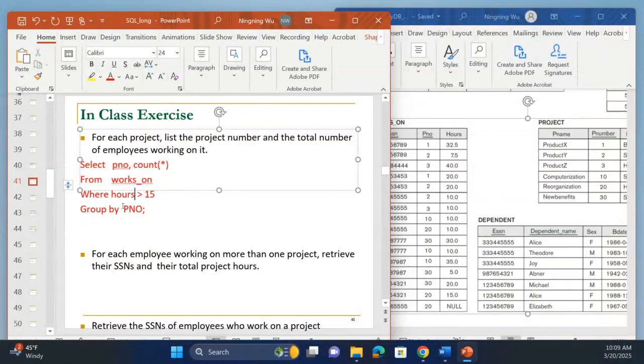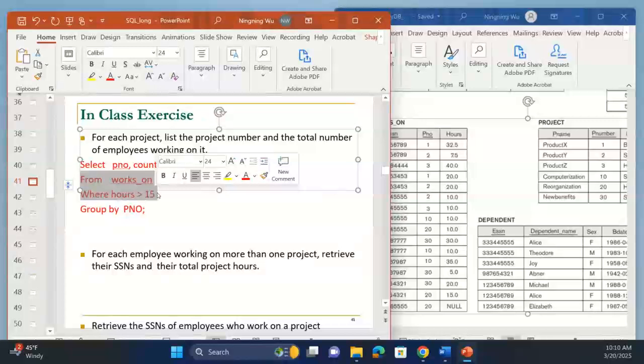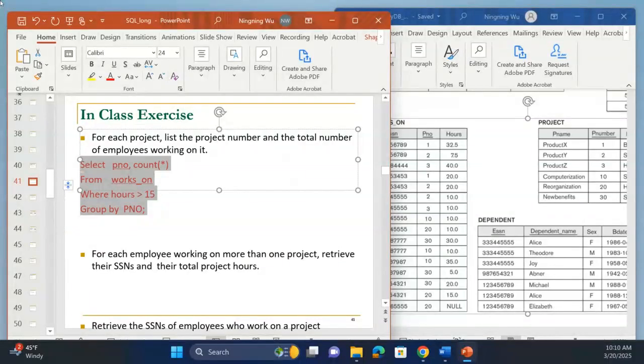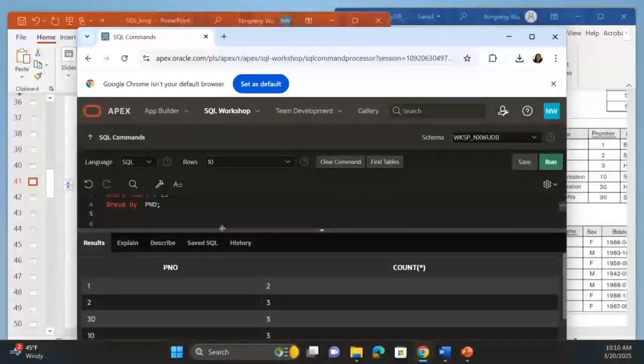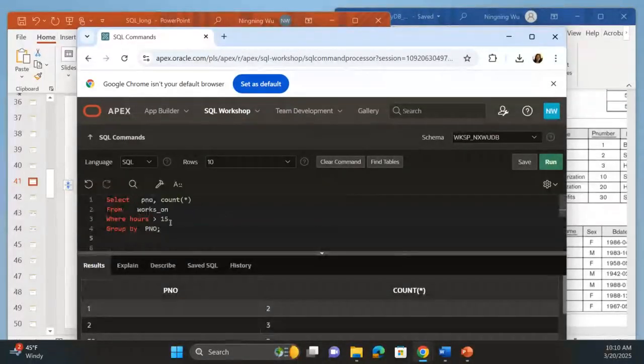Okay, then it will form the group. So pretty much this part of the query will produce a resulting table containing the records in the worksum table with hours greater than 15. Then for those records, we do the group by PNO. Then we count the number of the people that satisfy this. So this is another possible way we can write the group by clause, where we do have the where clause used to specify the conditions that a record in worksum must satisfy to participate in the group by.